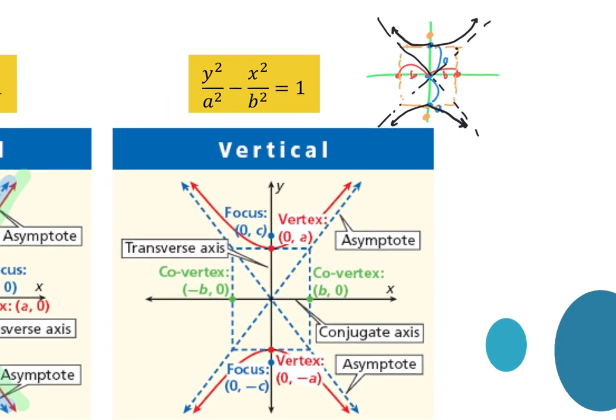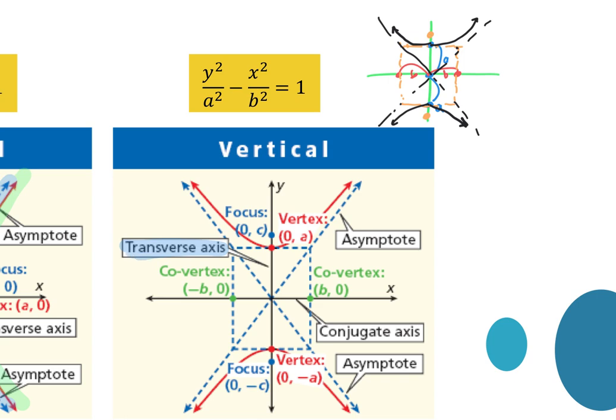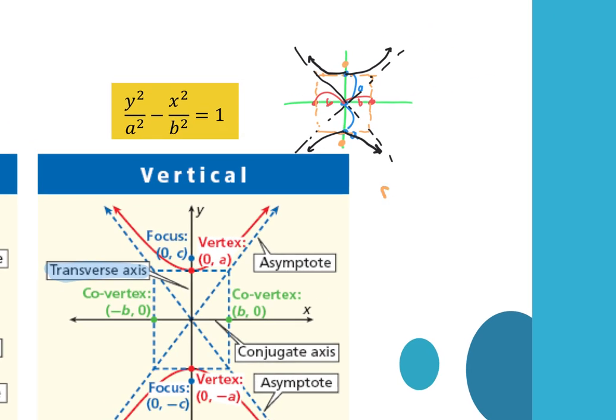The other thing on this slide that hasn't happened yet is it just named our axes. Our major axis is now called transverse. Minor is called conjugate. And we'll use those more with finding the equation. It's still the same 2A and 2B. But you'll see on Monday, when you start to find the equation, it'll say the transverse axis is 12 instead of giving you the major axis. You just got to know transverse and major are the same, and minor and conjugate are the same.